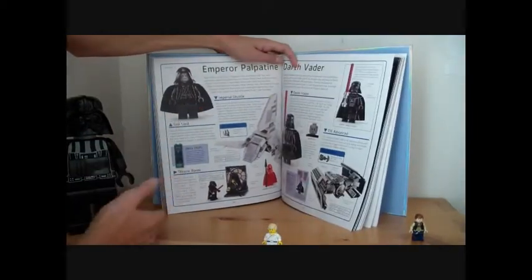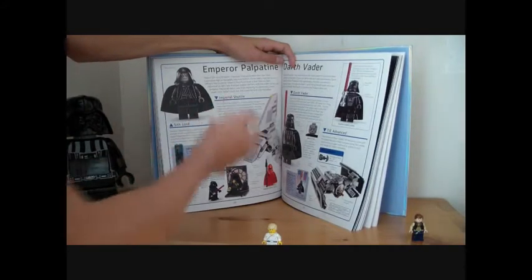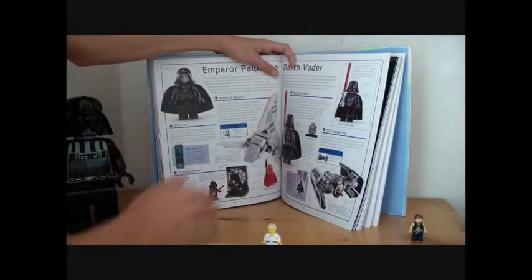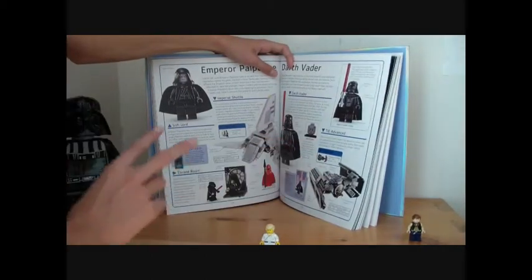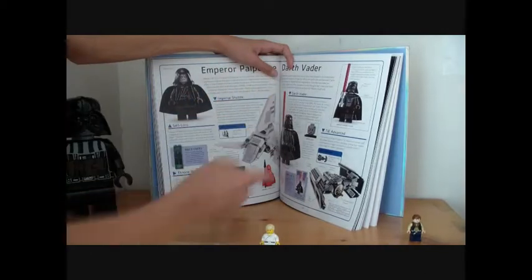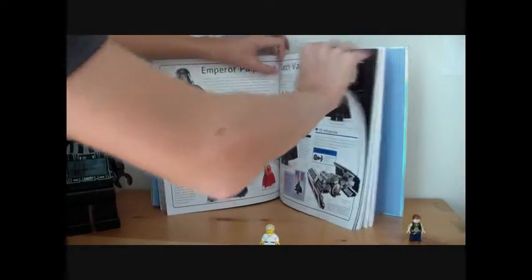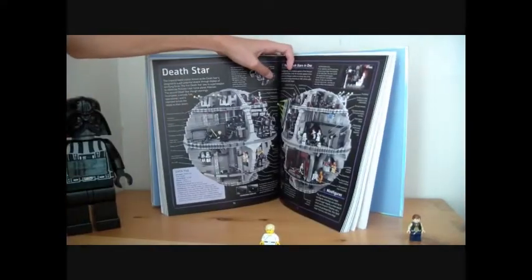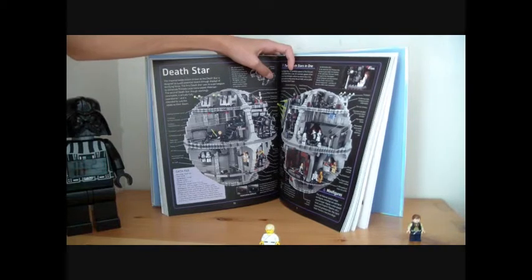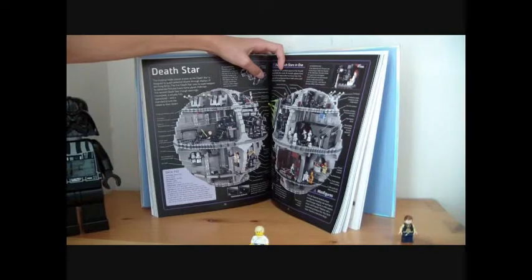Then we have Emperor Palpatine with his shuttle and his appearances, his sets, his hologram, his cards, and Darth Vader appears as a light up, his TIE Fighter, which has two previous versions and one UCS version, and different versions of Darth Vader. The Death Star, it's pretty much like last time. You just have two pages showing one side and the other shows the other side of the Death Star.